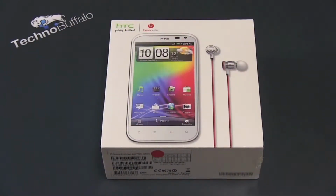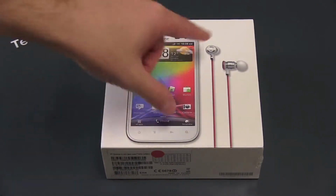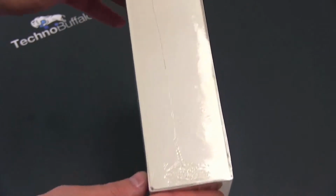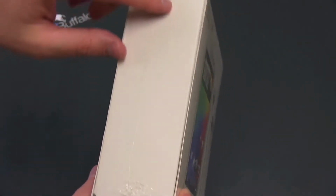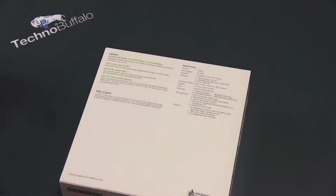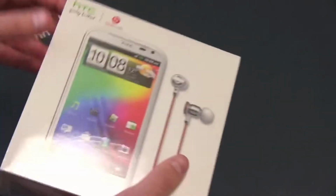So first, let me say this phone has not been picked up by a carrier in the US. If you want to buy it, you can pick it up unlocked from our friends at Negri Electronics who sent this guy over. So you've got a picture of the device on the front. You've got some Beats headphones, which should be included in the box, and we'll talk about that a bit more as we go through the phone. It's white and shiny and sealed. Some specs on the phone, but don't bother reading that. We're going to talk about it. Some highlights here, bundled with Beats by Dr. Dre. Your Beats in-ear headphones come in here.